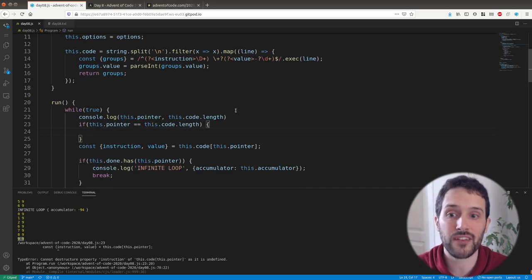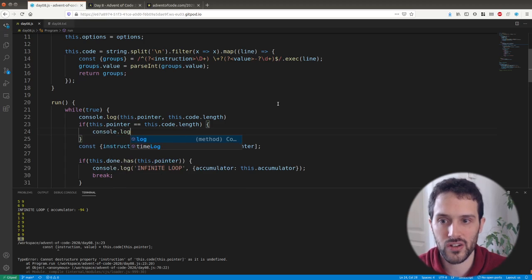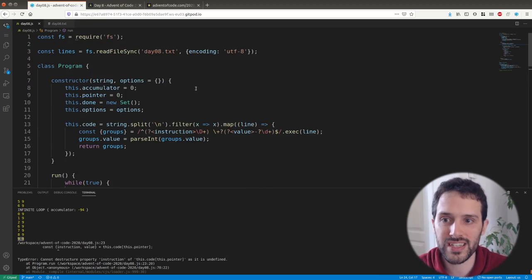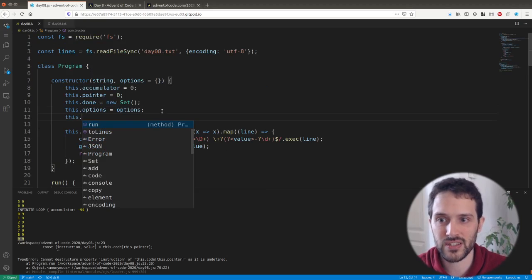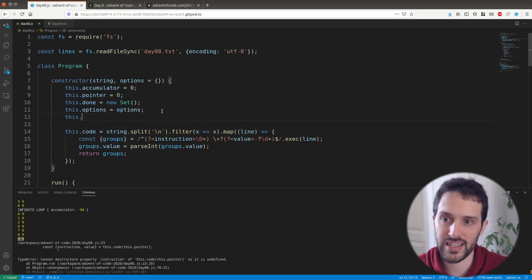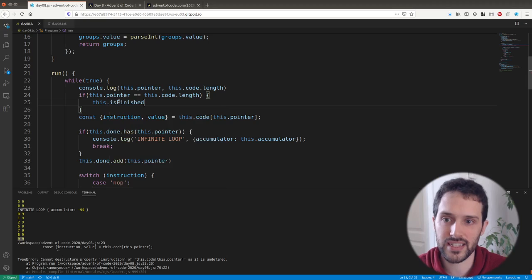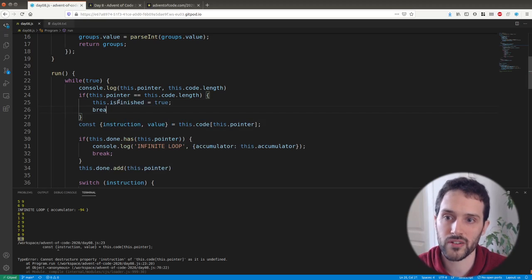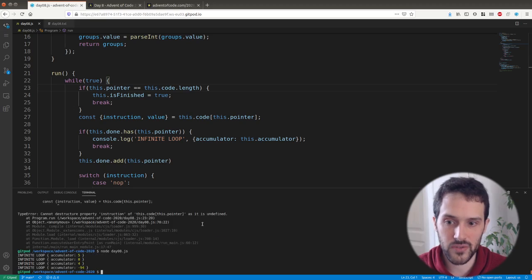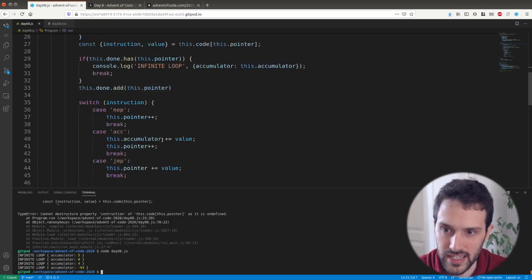It means that we have reached the end of the program. So what I want to do is to set a boolean, this.isFinished, equal false by default, and here we can say this.isFinished equal true, and we are going to break. Let's run that again. We shouldn't have any issue here. That's correct.